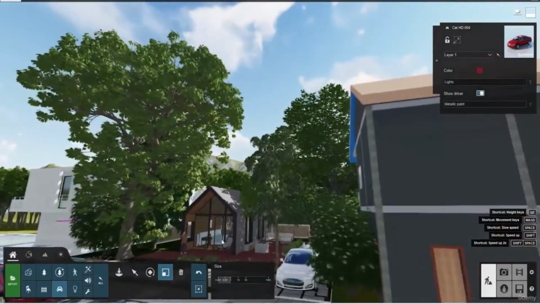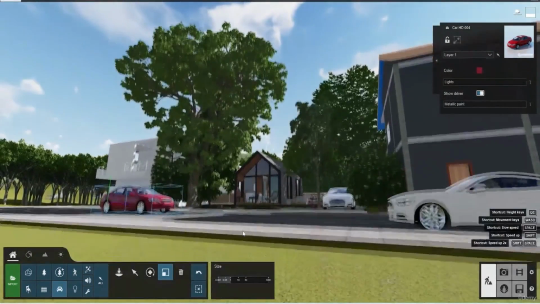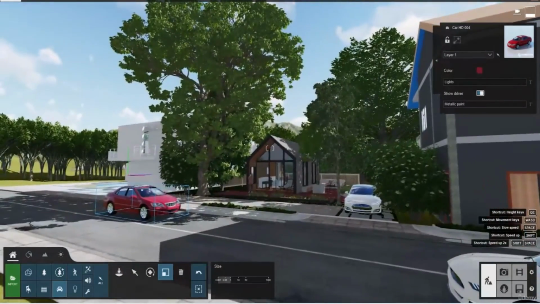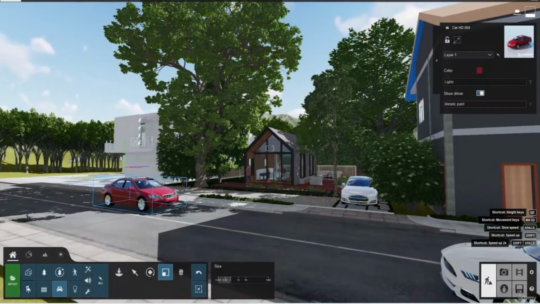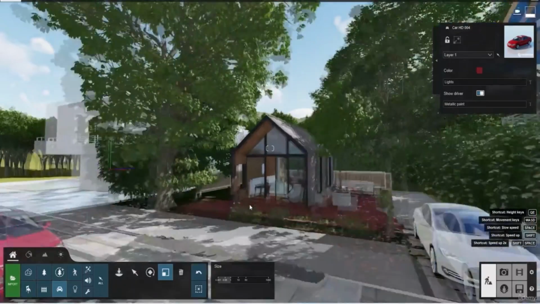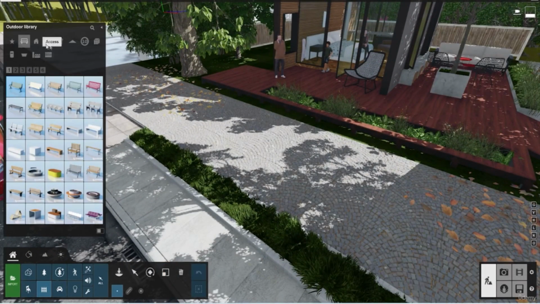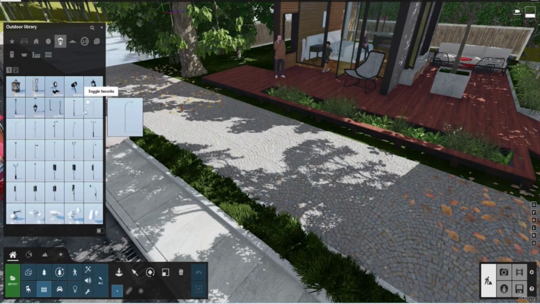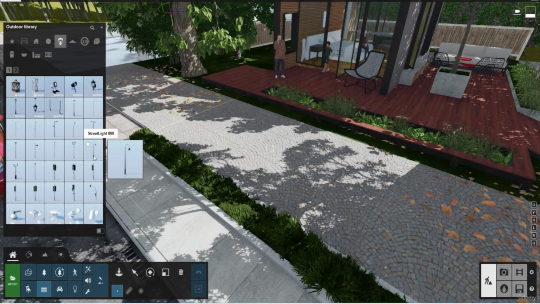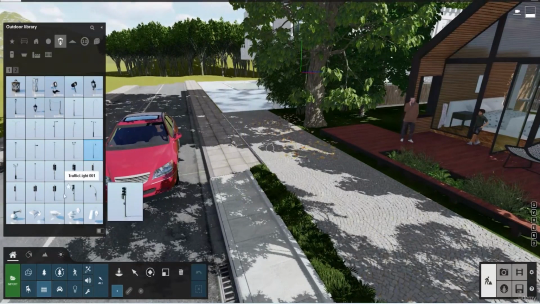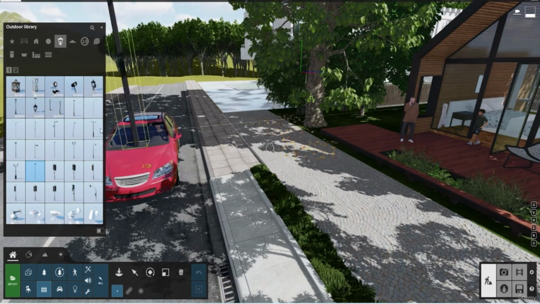Okay, I think we have added some of the assets from the Lumion asset library. You can customize as you want. You can add more people working. For example, for the outdoor, you can add some street lights as well. Here you have some street lights, you can add them as well.